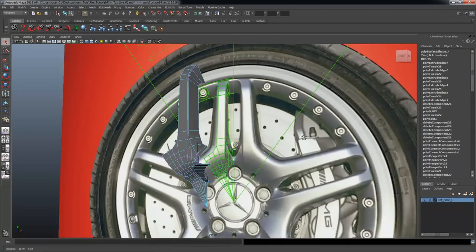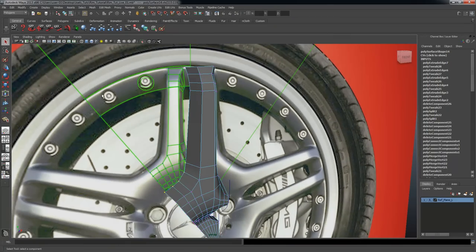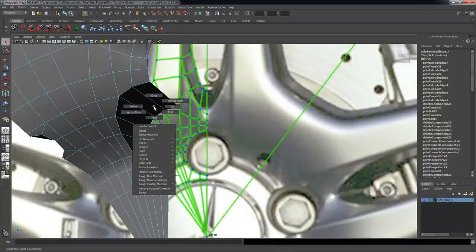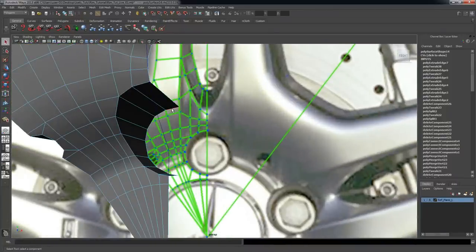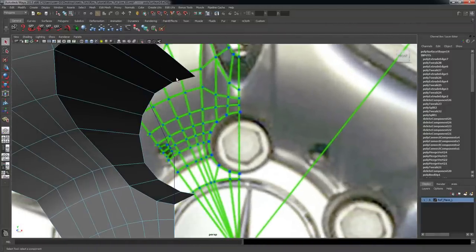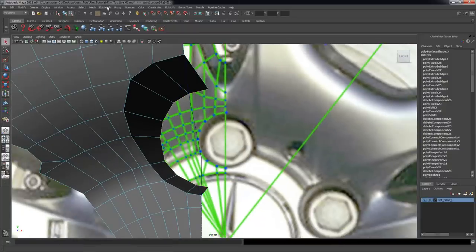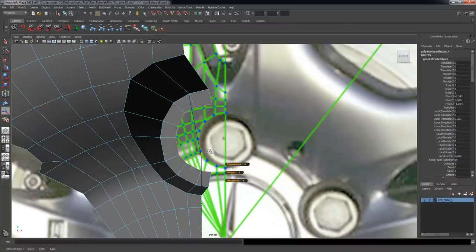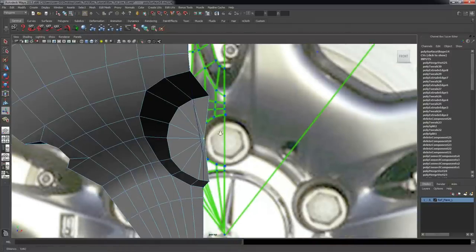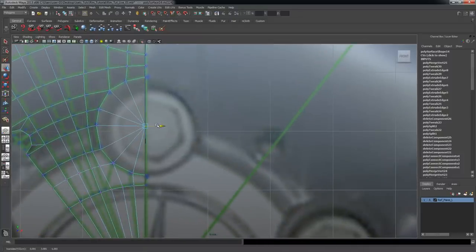And now what I probably want to do is I want to start modeling this section of the rim, because I have the spoke, I got my cutouts. If I wanted to, I could fill this in, so I think I'll do that. I'm going to go into edge mode real fast. The way I'm doing this is I'm selecting one edge, and then I shift select another edge, and what Maya does is it selects all the edges in between. Then I'm going to go to Edit Mesh, and I'm going to say Extrude. And then I'm going to extrude these guys in. And then go to Vertex Mode, and I'm going to say Edit Mesh, Merge to Center. And then I'll center up this pivot right on my center line.